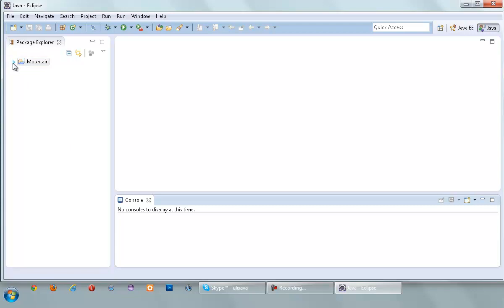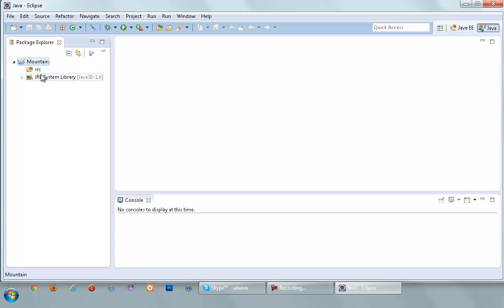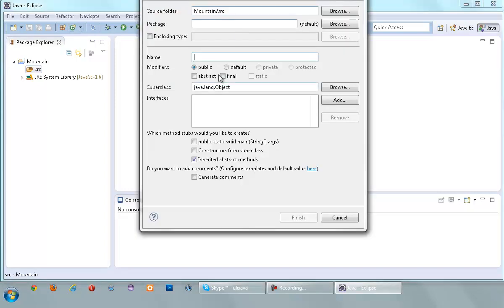The project acts like basically a big folder. We've got a source folder, we've got all of our code, and a library so that we can write stuff. So we're going to start right off with copying the old code from our old program. I'm actually going to rewrite it because it's not a lot of code.